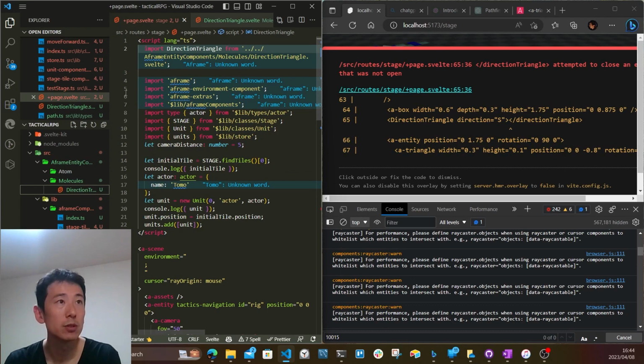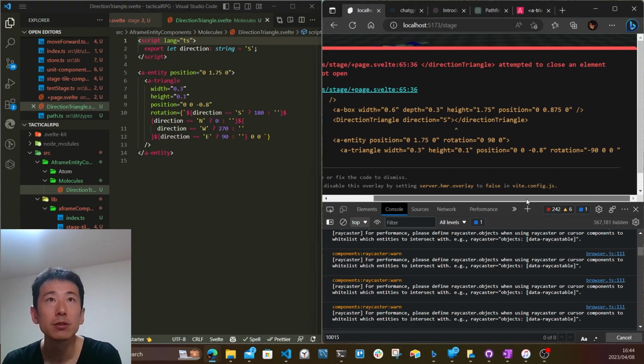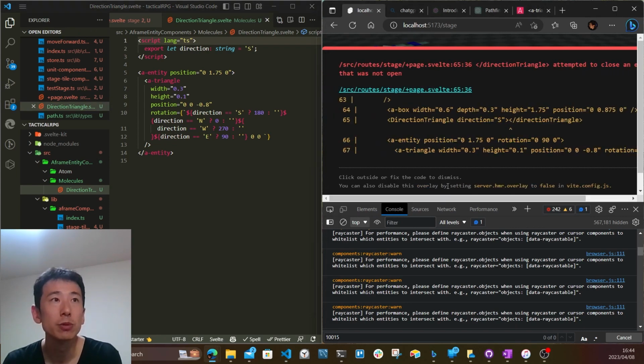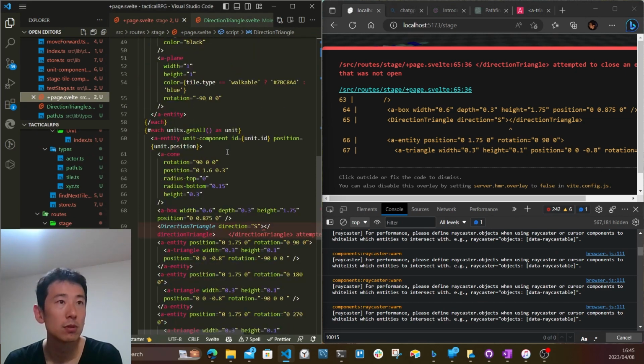Something wrong with the component. Direction triangle is no rotation. So what's wrong? Attempted to close an element that was not open. Oh, okay, I see. Directional, right? This is it.